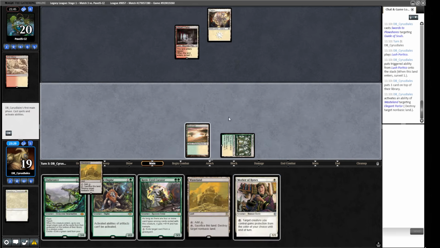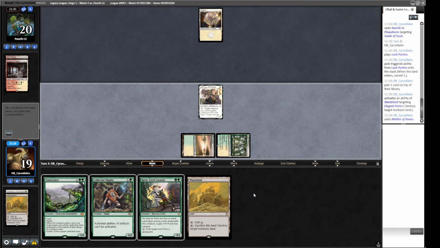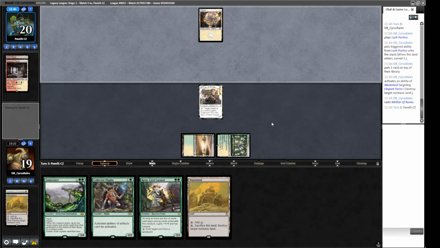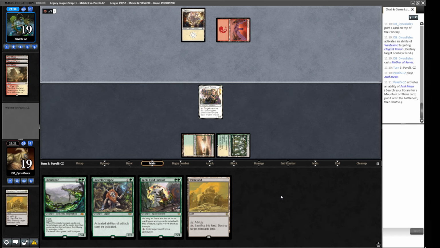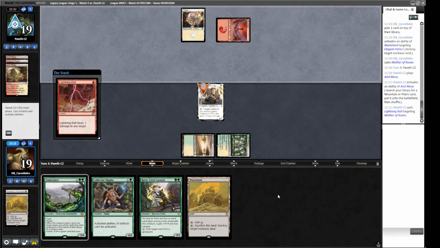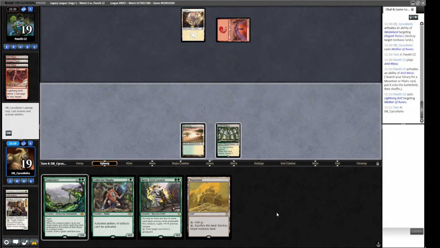I will Wasteland their Elegant Parlour, and I will play this Mother of Runes into what is probably going to be a Swords to Plowshares. Nope, they were just passing through my turn. Okay. So we have access to Keen-Eyed Curator plus Wasteland next turn. We've got some basics over there. A Lightning Bolt, sure. They didn't play a threat with 1 white mana last turn, so I'm not expecting one this turn.